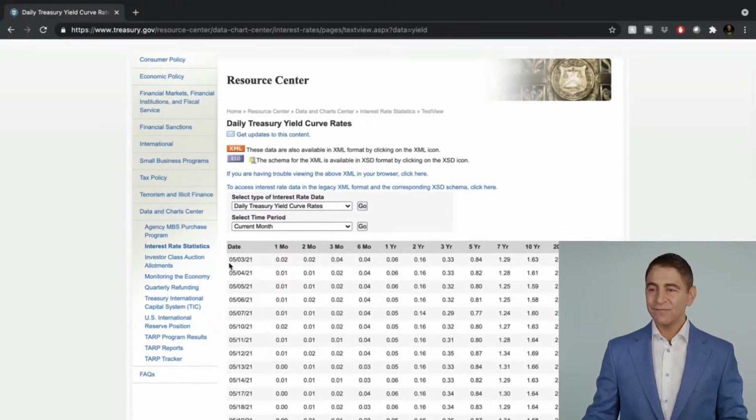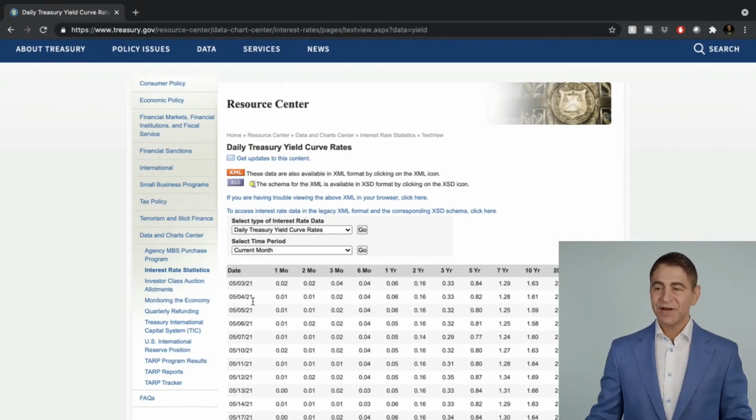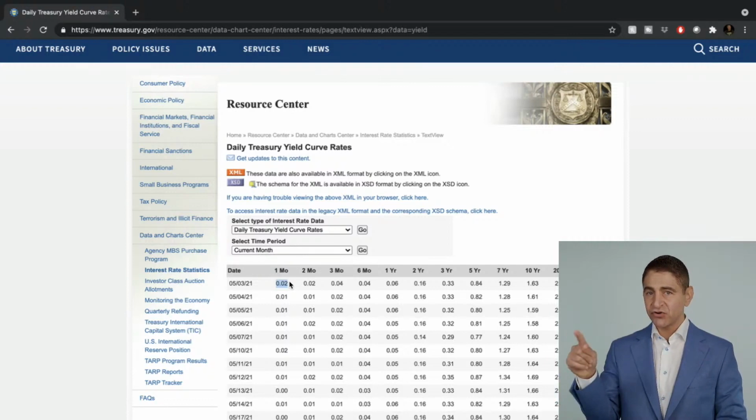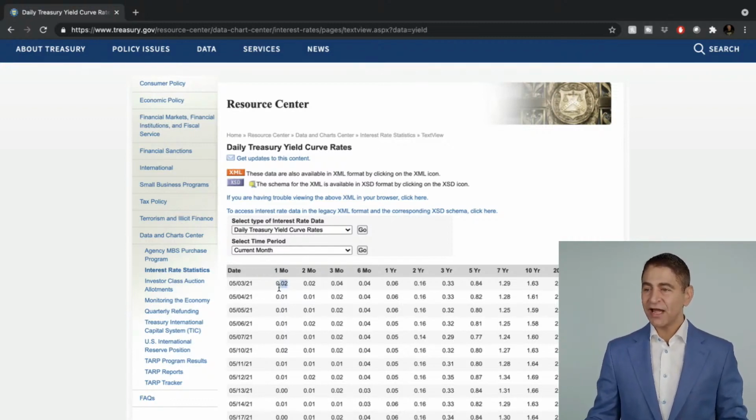And so as of May 3rd, and I'll talk about the more recent data in a minute because it tells a story, the 1 month yield was 0.02%, very, very low. Recall back in 2018 from that chart I showed you, the 1 month yield was like 1.6%. So it's a lot lower now, right? Because things are scary. Governments cut interest rates. Then if you look at the 30-year, it's 2.3%. It's higher. So basically it looks like a regular yield curve like the one I showed you. I'll talk about inverted in a second.